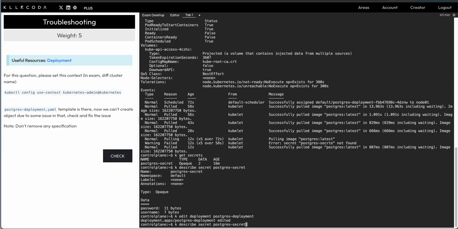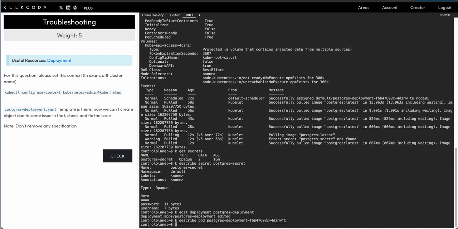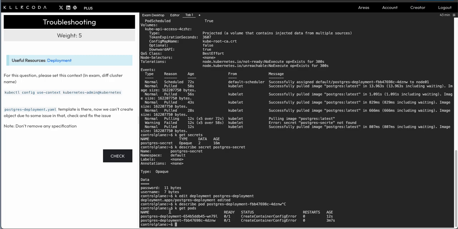And let's try to get pods now. So there's a new pod that got created 12 seconds ago, but it is still not ready.